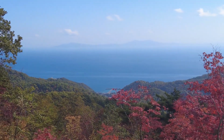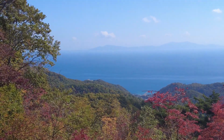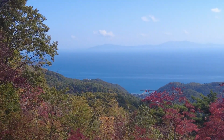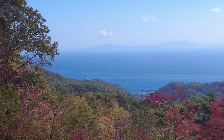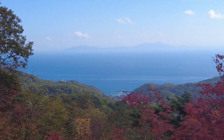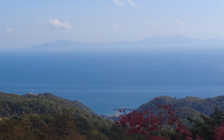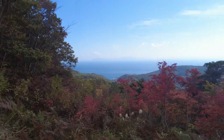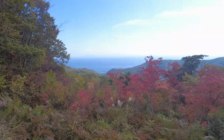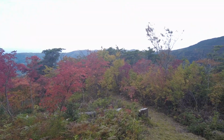And again, we took the car ferry as passengers to come over here. It took about 2.5 hours, or you can take the jet foil. It takes just over an hour to get here. So pretty good distance between the 2 islands. But here from this view you can see the island of Honshu pretty clearly. So anyway, amazing view here. Highly recommend it. It's worth the climb. Just come better prepared than we were.